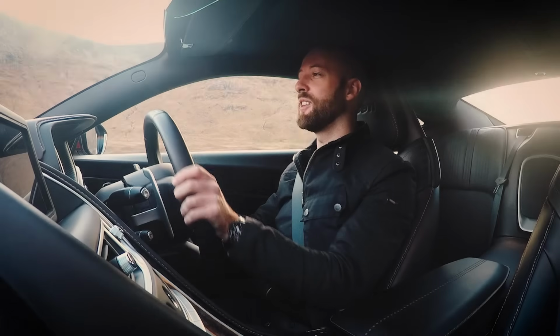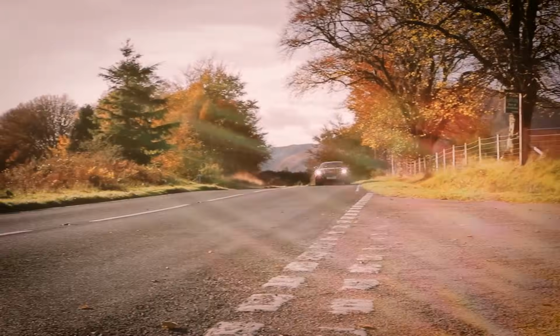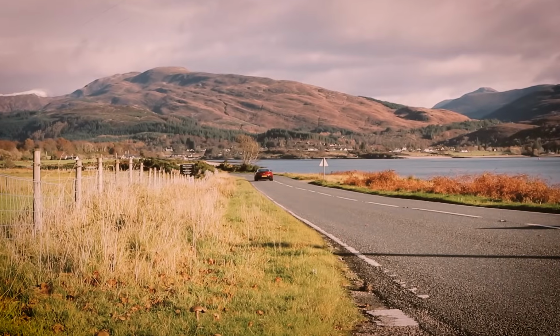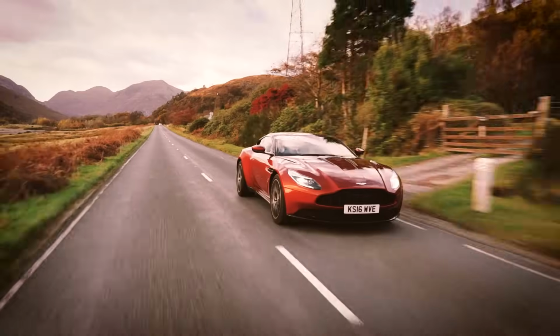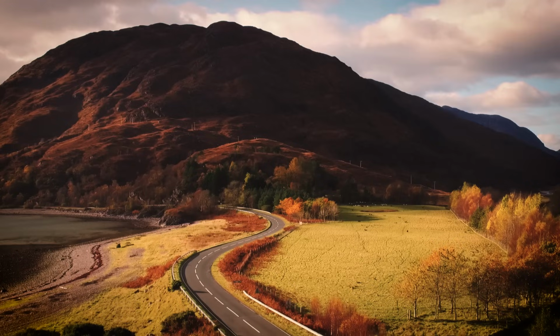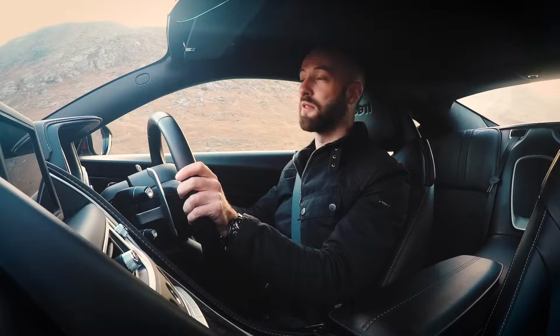I'm driving a brand new Aston Martin, and those are words that I've been waiting to say for a very long time. Recent models might have been no less scintillating or beautiful than their iconic forebears, but dynamically at least, Astons have stood still while the rest of the world has moved on. The DB11 though is a brand new chapter in a whole new novel. A car that simply has to succeed for this company.